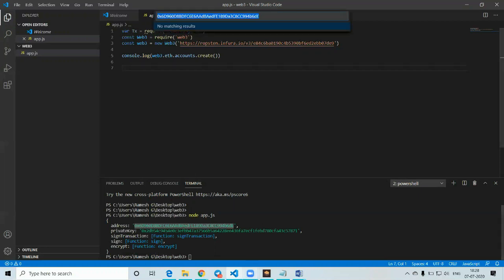If you remember in Web3 JS, if you want to create an account, it will automatically create one, but remember it's going to give you the private key as well. You need to remember not to share your private key with anyone. But since this is a test network, we'll be using some fake ethers. I'll go ahead and create another account as well.